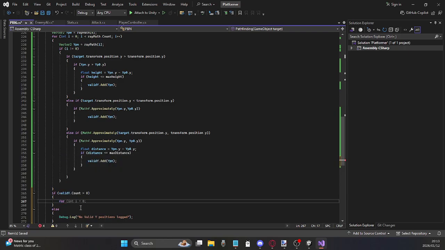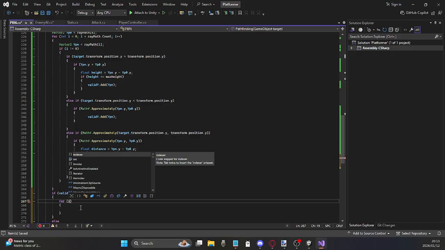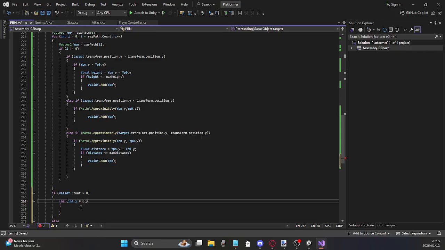Then I need to do a for loop for, close that up, int i is equal to 0, i is less than valid y dot count, i plus plus. Right.